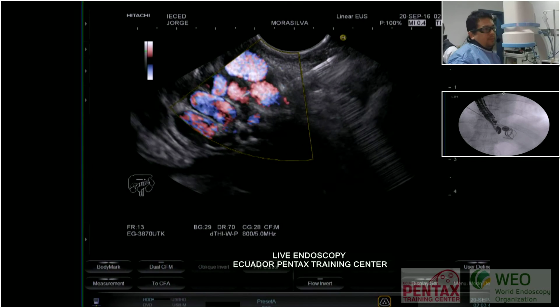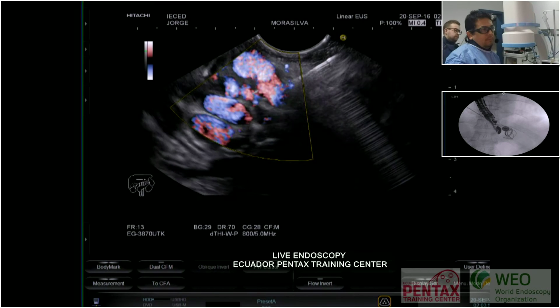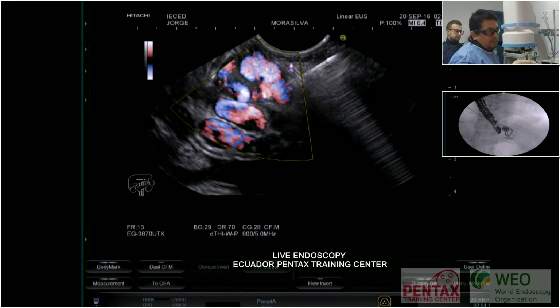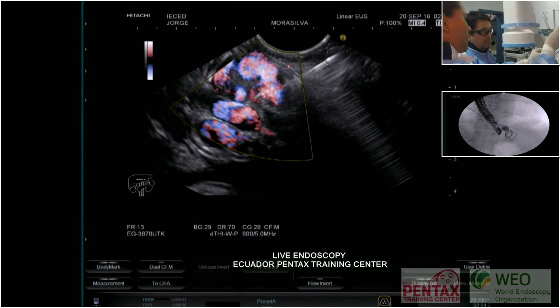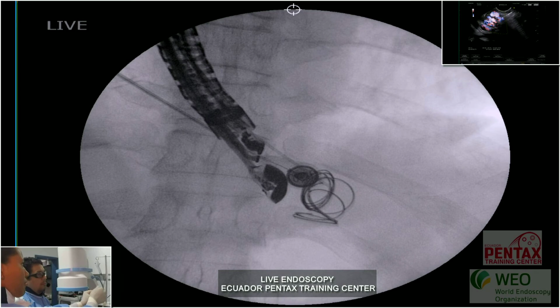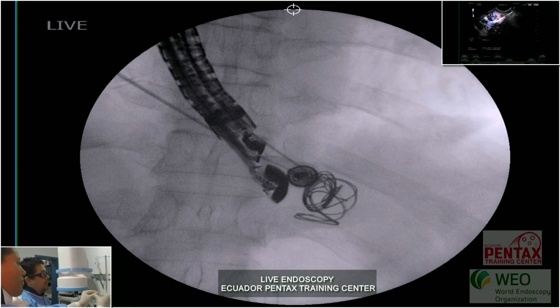So now we can see here this diminish of the flow. Now it's coming. Go.